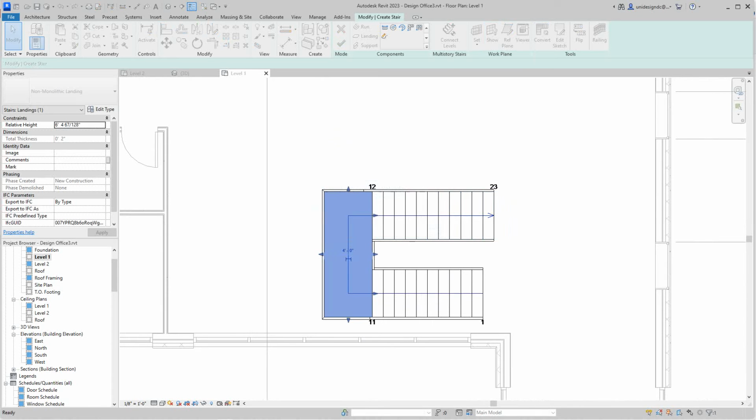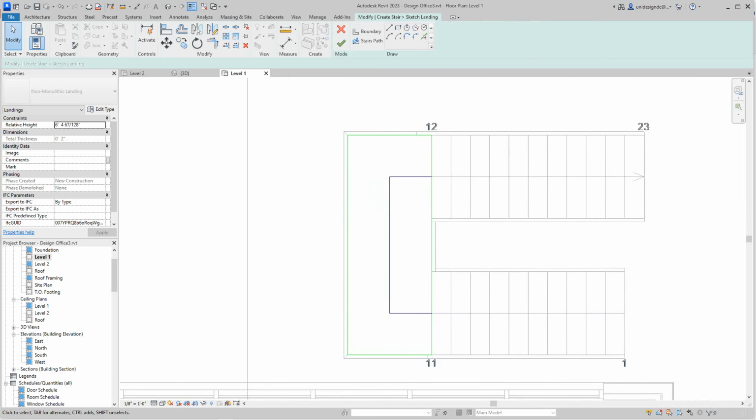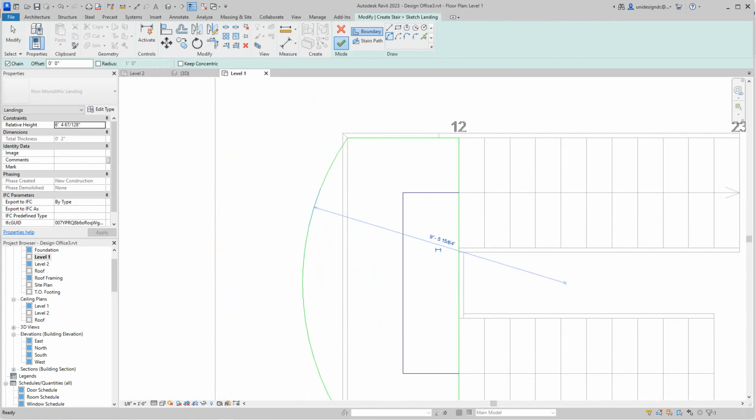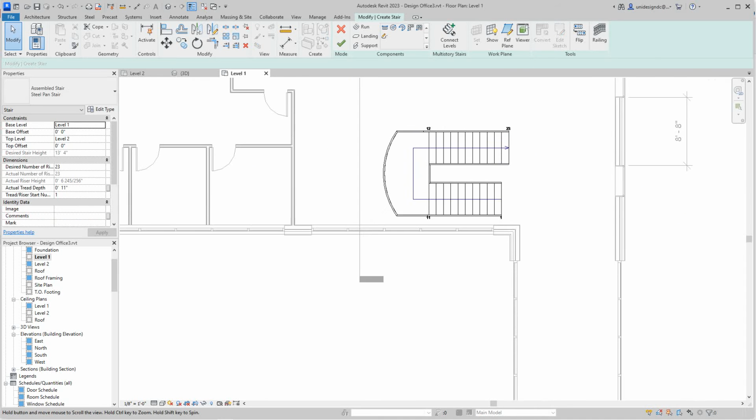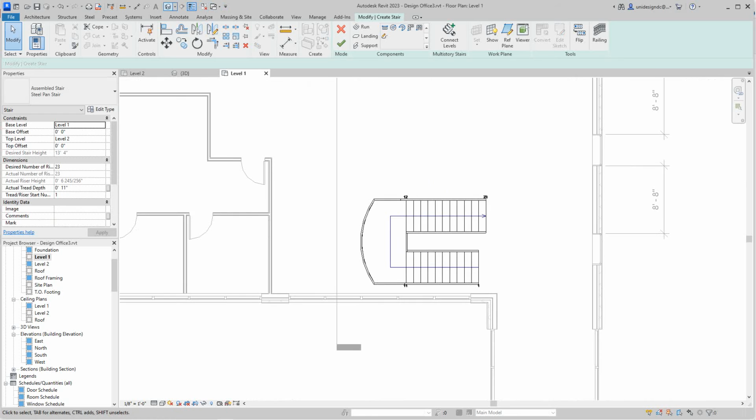And we'll say close. And now I'm going to edit this sketch. So I'm going to take this line out, and I want to go with the arc just to get us a little. So go from here to here. It will bring this out at about a 9 feet radius. That's good right there. And then we want to finish that. Okay, and there's our stairs now. Let's see what that's going to look like.